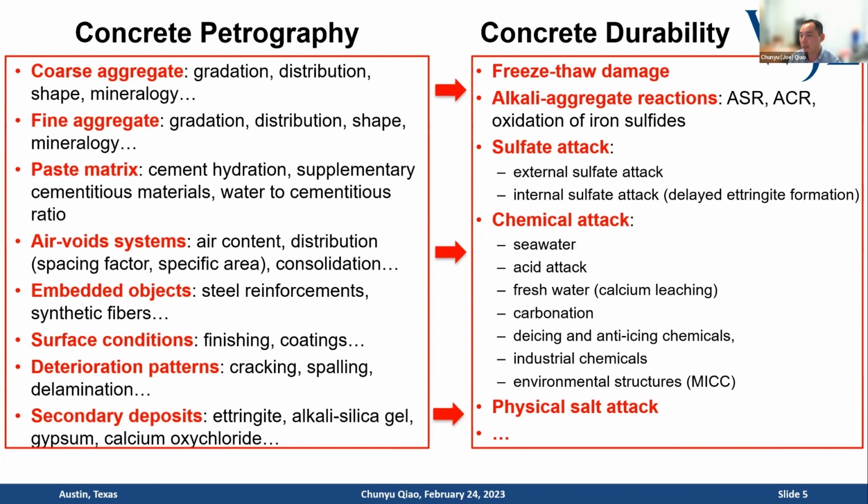And also durability is a big topic these days for everybody, as to how many years the structure will stand. So we'll examine different deterioration patterns if there are any, such as cracking, spalling, delamination, and other forms of deterioration. As for chemical reactions, which are always involved in durability issues, we'll look at what kind of secondary deposits occur in the concrete. The common ones are alkali silica gel, ASR gel, and gypsum.